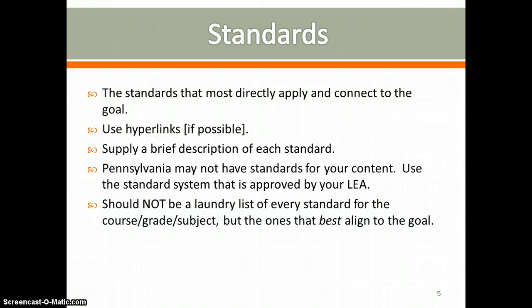When completing the template, these are some of the things that you want to consider. They want to be the most directly applicable to the goal. If possible, make them hyperlinks. You should supply a brief description of each. If you don't have Pennsylvania standards for your particular content area, then use the ones that are already approved by your LEA. What it should not be is a laundry list of every standard in your course, grade, or subject. Be selective. Choose the standards that best align to that goal.